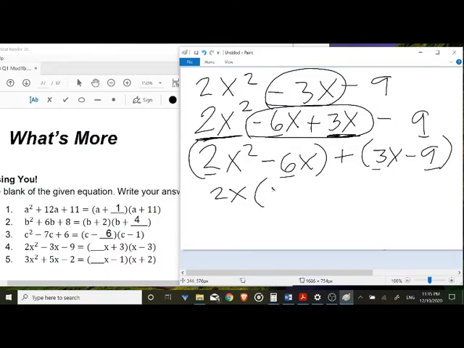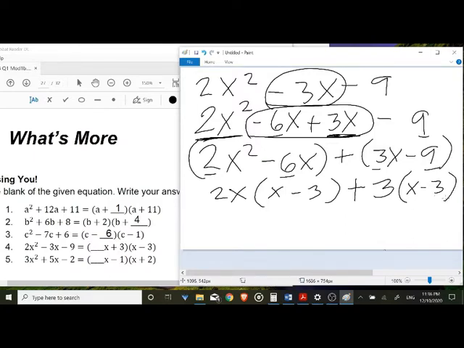So, magiging x na lang minus 3. Kasi 2x squared divided by 2x, that's x. Negative 6x divided by 2x, that's negative 3. So, minus 3. So, copy lang ng sign plus common factor naman ni 3x at saka ni 9 is 3. So, matira na lang si x minus 3.